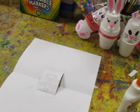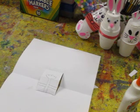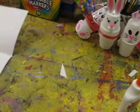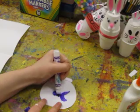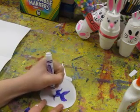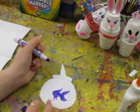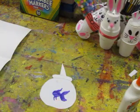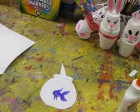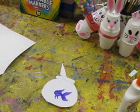So I'm gonna do a little quick fishy. So, oops, sorry, I should do this in front of you. So I'm just making a little quick fishy. Just to show you, if you want to make this, that's fine. Totally fine. I just didn't like my sailboat idea. I don't know what I was thinking. It's a little harder, so that's why I chose something a little bit more simple.